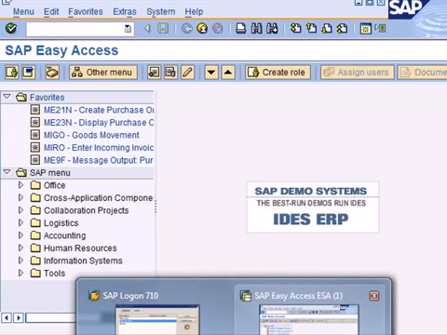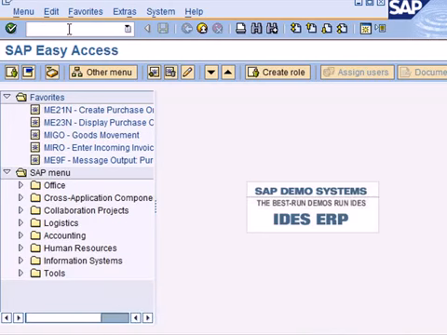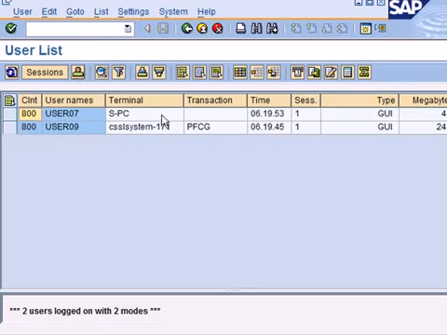So let's have a quick look at this transaction, SM04. On my system that I'm logged on to, there's only another user 09, and user 07 is myself. This is my terminal. Currently I'm not in any transaction on my local server. This is the time, how many sessions, and whether it's GUI, background, or web.